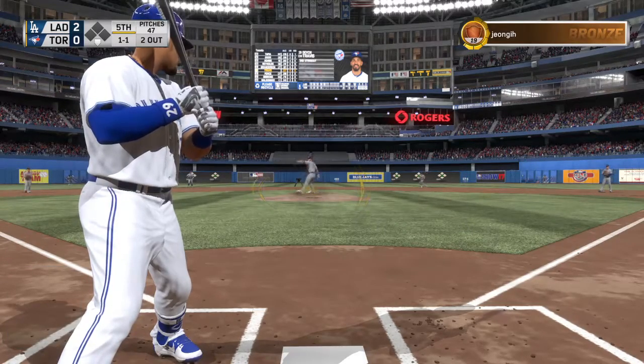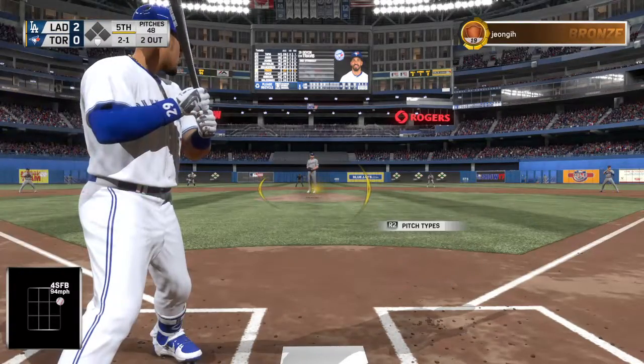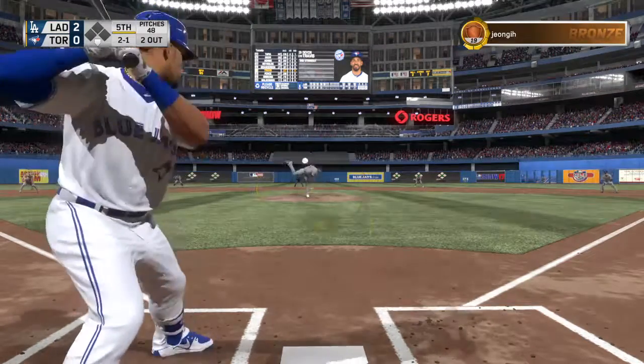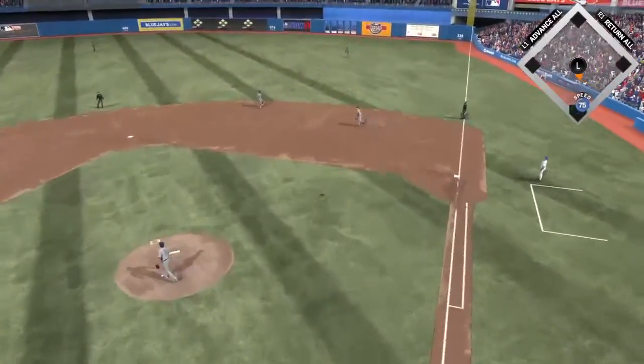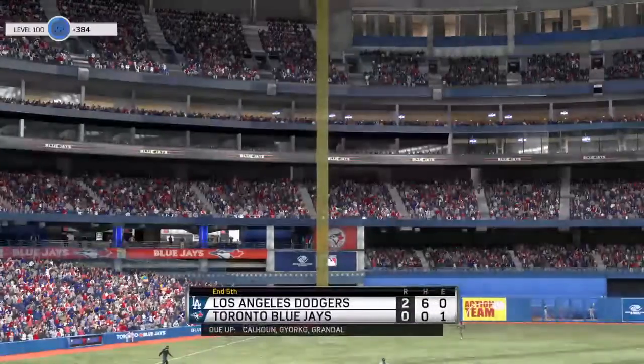Miller into the windup. Here's the 1-1. No offer on that one. 2 balls and a strike. Yeah, that looked like a strike, but let me tell you, when you're staring at a big 0 in the hit column, getting a call like that to go your way can feel like a big victory. Belanger will put this one away.